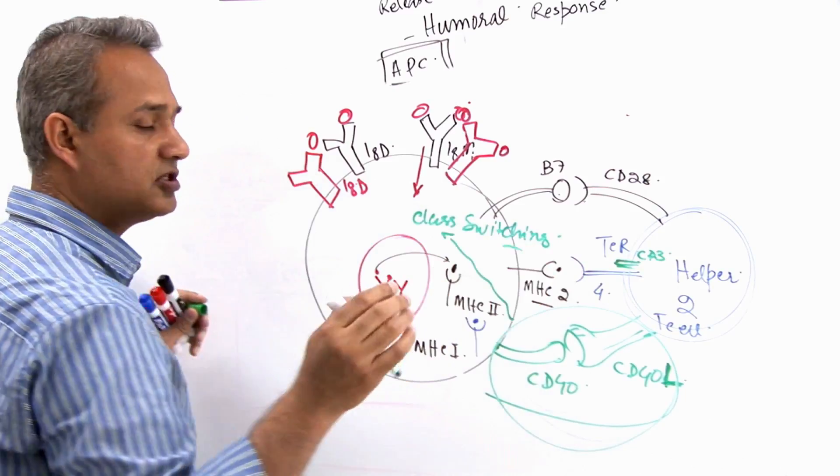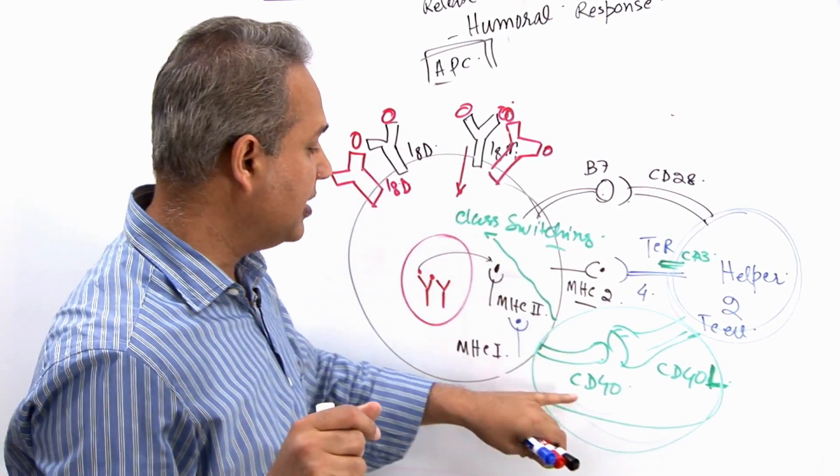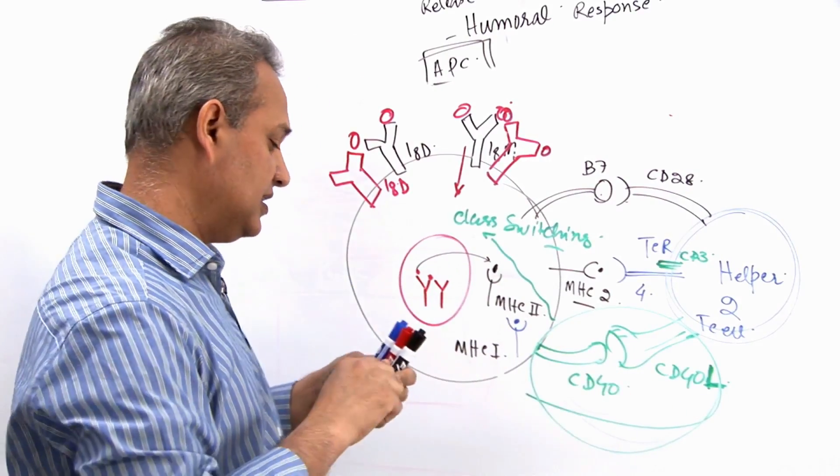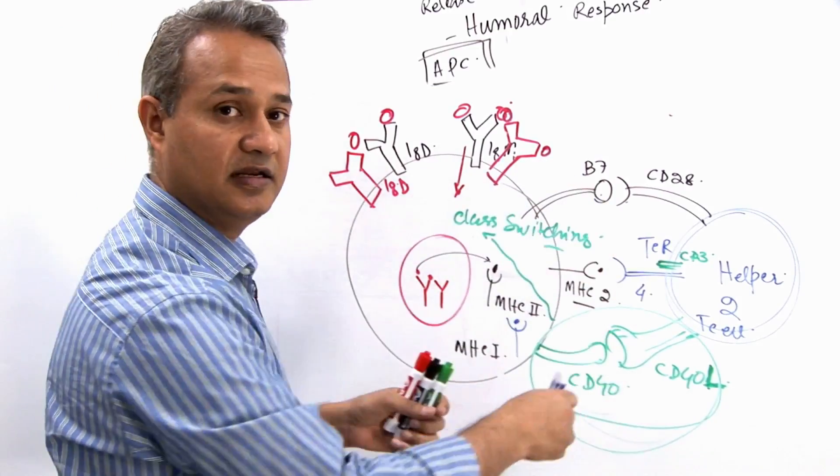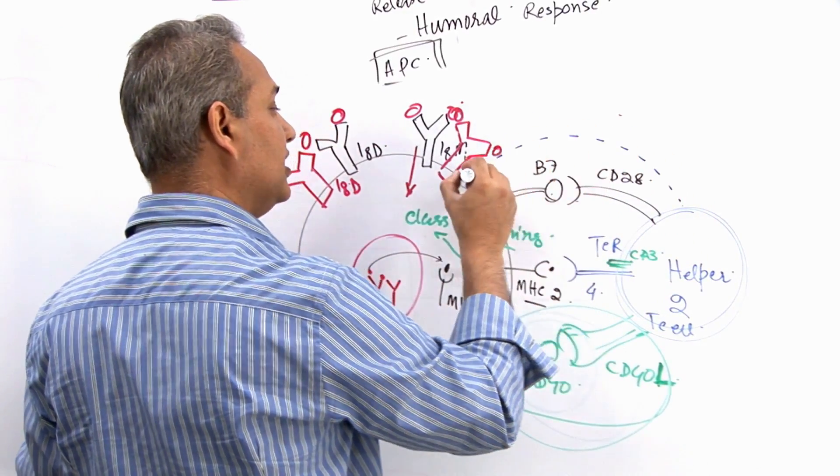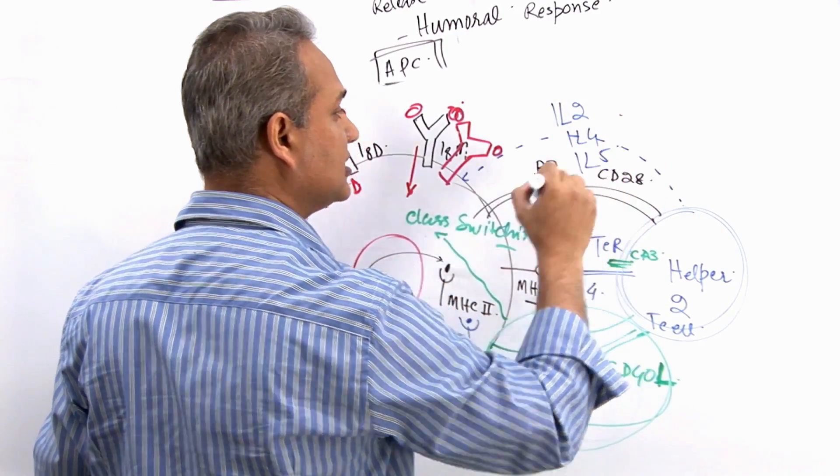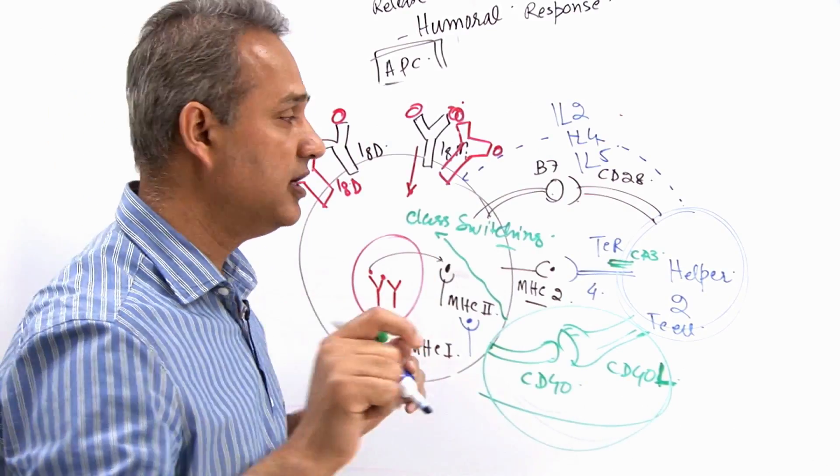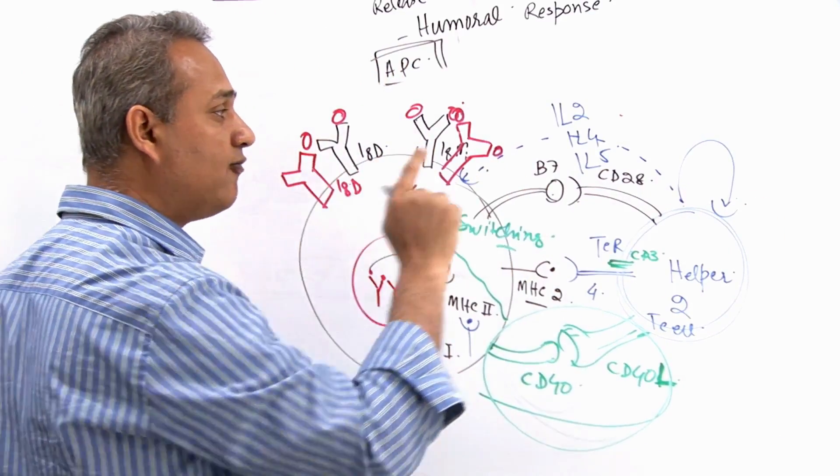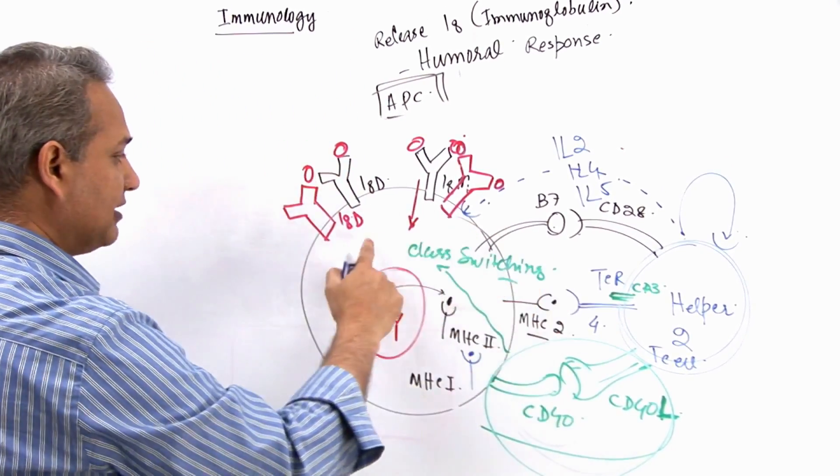Why this is important is that this would actually cause class switching. It is actually going to be, this is one of the stimulation for class switching. So we will talk about class switching today with the B cells. Remember CD40 and CD40L, many times when there is a defect in this interaction, class switching does not occur. These are mechanical physical connections. The more chemical or hormonal-like connections are the interleukin 2, interleukin 4, interleukin 5.